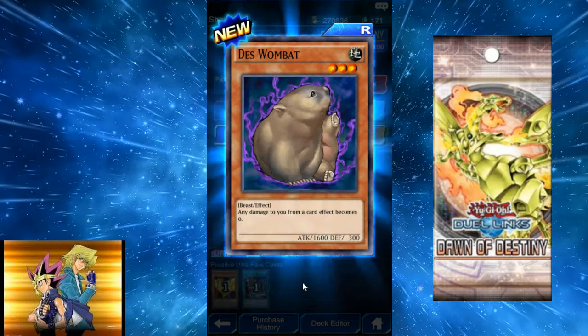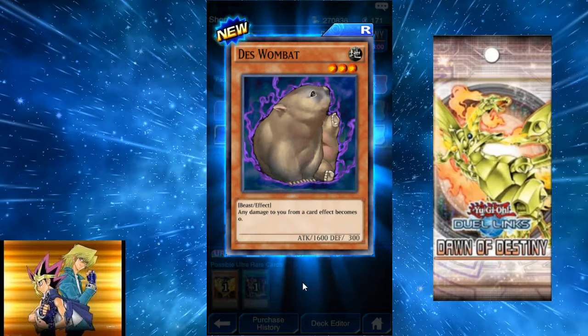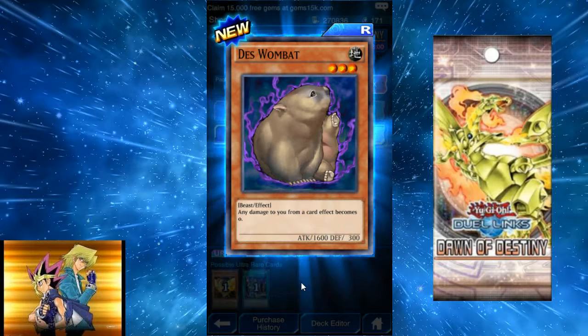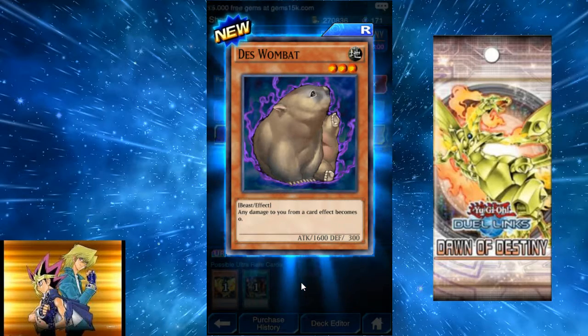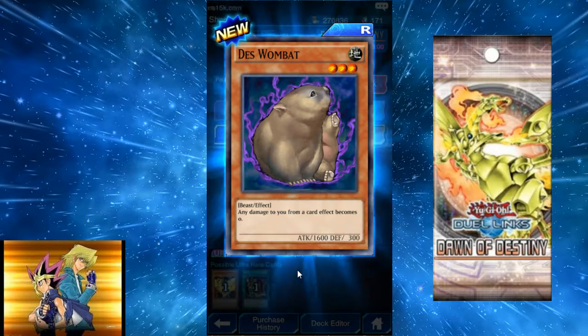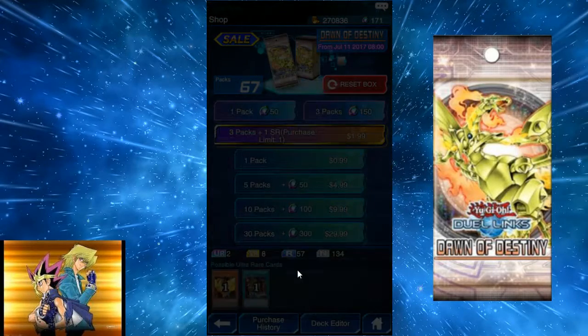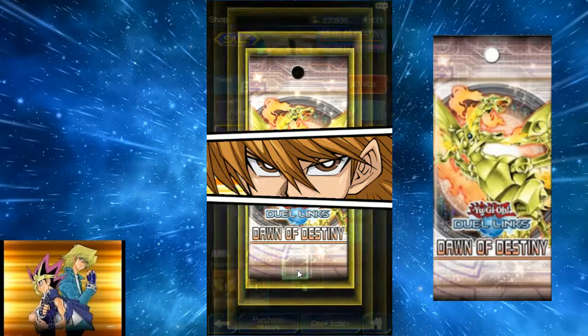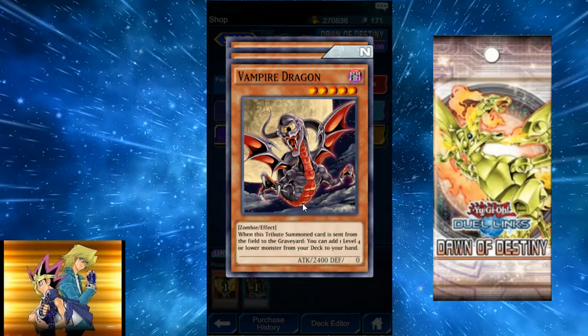We have Des Wombat here. Any damage to you from a card effect becomes 0. So it has decent potential, but there's really no reason to run one of these just to counter Tyrant Burn. I mean, it would be decent in a beast deck because it's a 1600 3-star. And I'm not sure, is Obedient Schoolgirl actually 3 stars or 4 stars? But hold on, we have Triple Kuriboh, Gold, and Joey's Face.